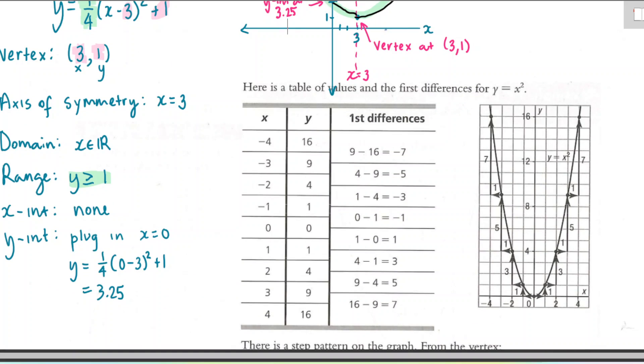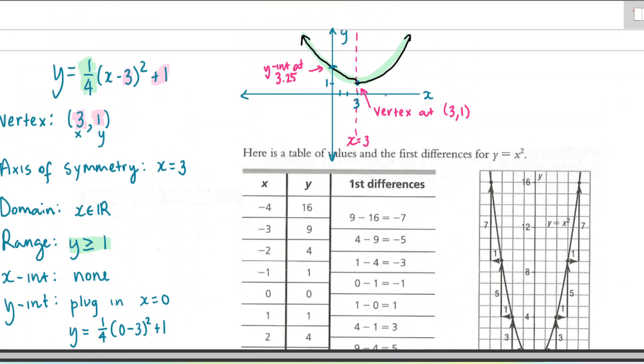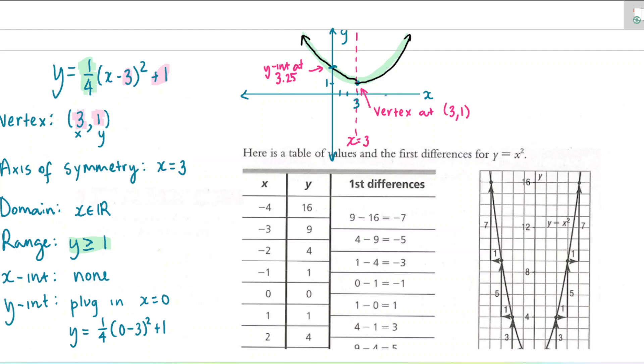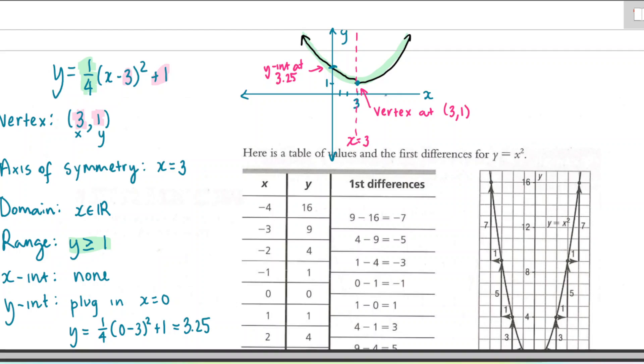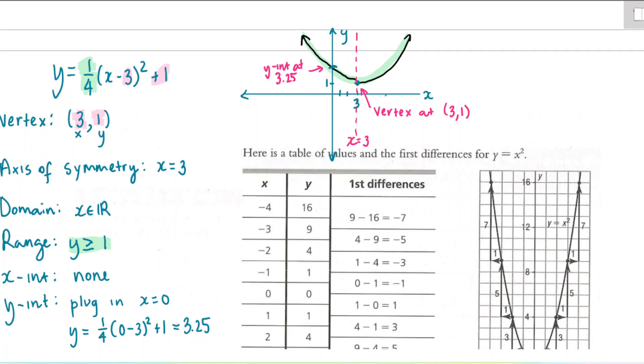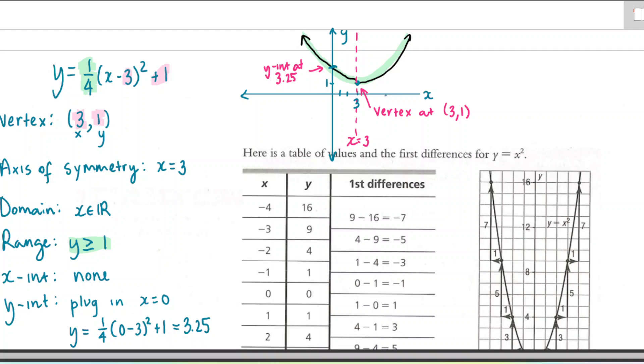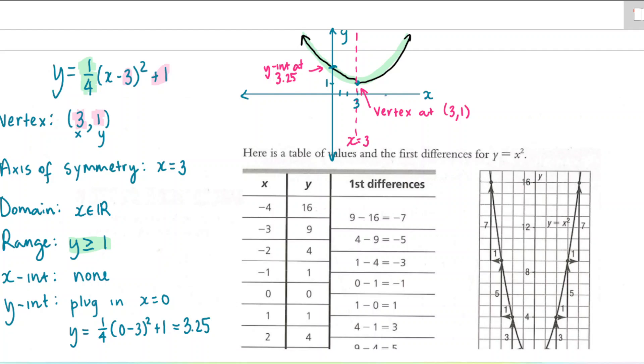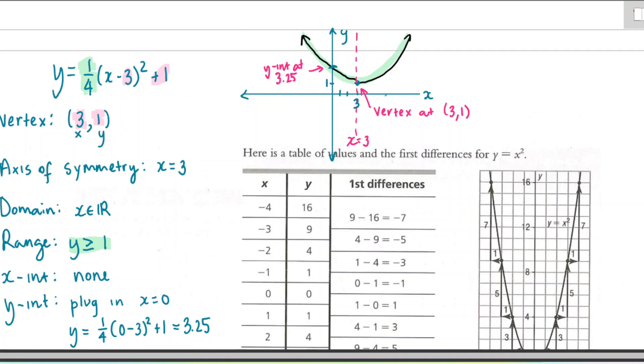And that's about it. That's all the information we can get. We've got the opening. We've got a sketch. We've got our domain, our range. I didn't put the answer here, 3.25. There we go. So that's how you draw the graph. Now, on a quiz or a test, I would always give you a coordinate grid to draw your graph more accurately, and you could make a table of values. But here, we just made a sketch because we didn't have that coordinate grid given to us in the workbook.